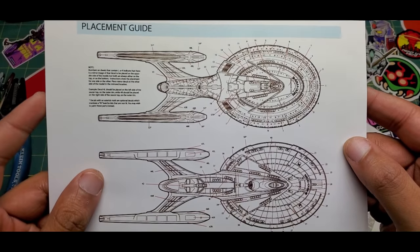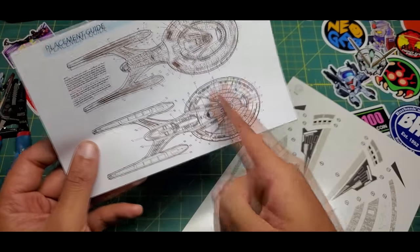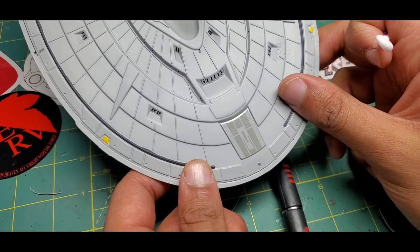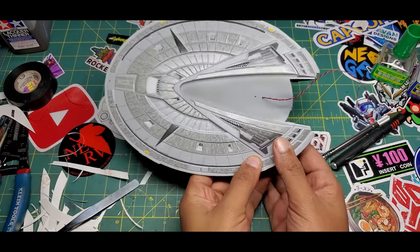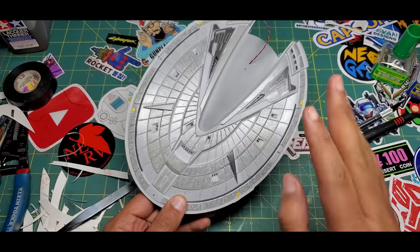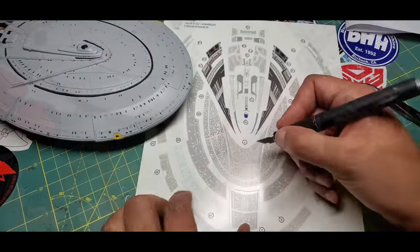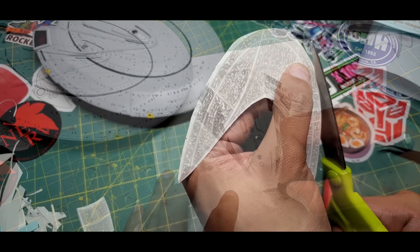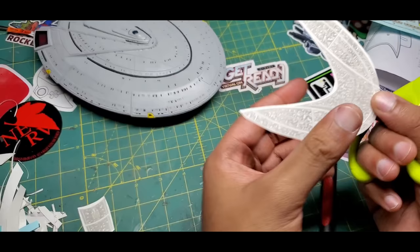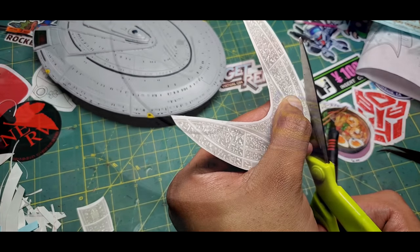Next up is something great about these waterslide decals. They come with their own instruction manual on how to apply them onto the surface, but they are drastically different from what you would expect from Tamiya or any other third party model kit maker, because these waterslide decals don't have that sticky residue on the very bottom. So you're going to be required to use Mr. Mark Setter and Mr. Mark Softener. The reason you want to use those two together is because Mark Setter has that sticky residue substance that's missing from these waterslide decals, and the Mr. Mark Softener will actually melt the decals to the point where they'll blend in beautifully on top of the surface detail.